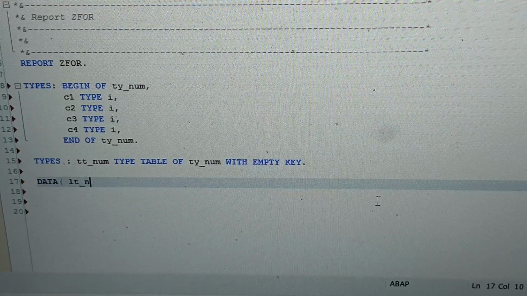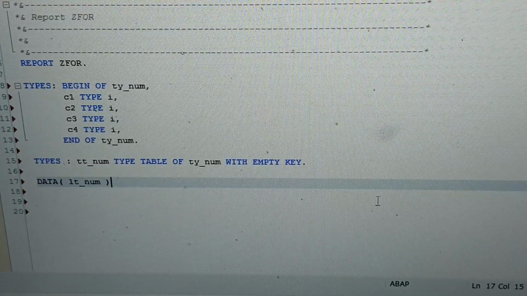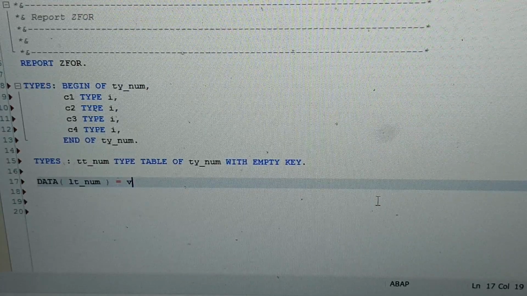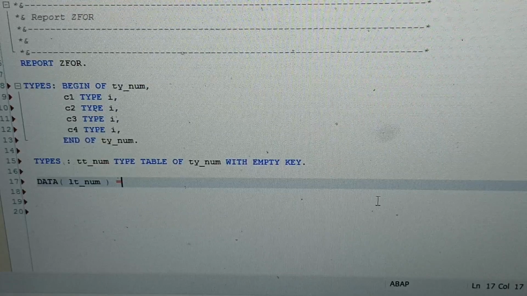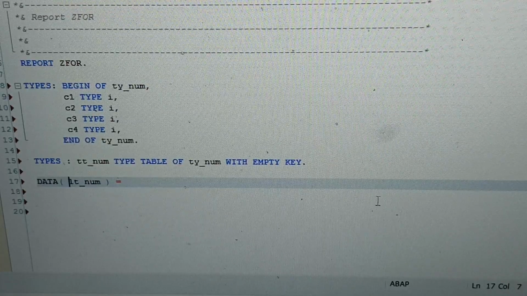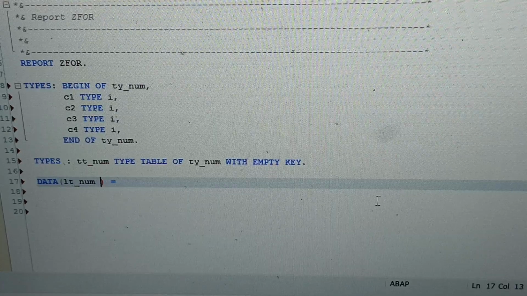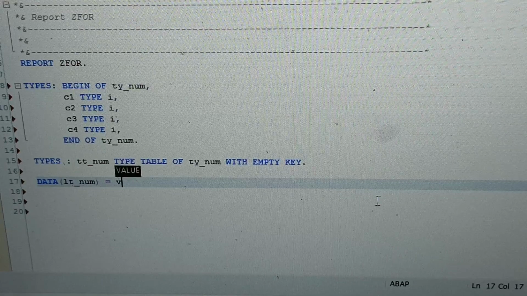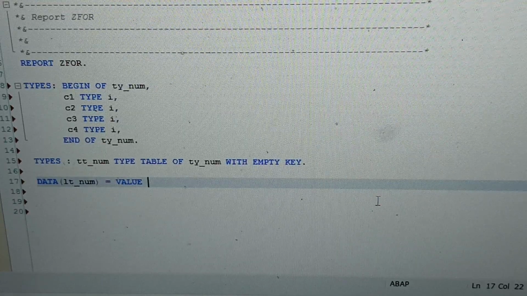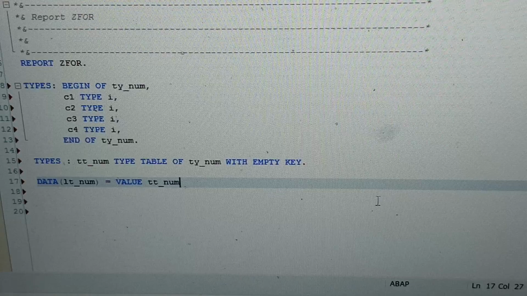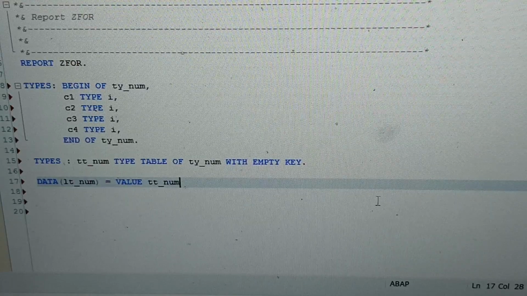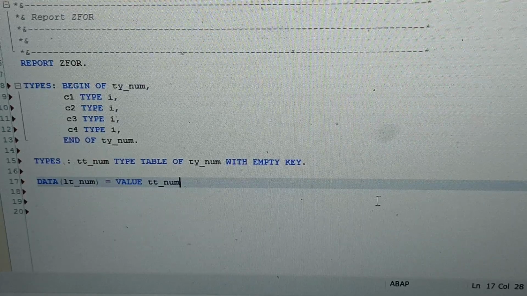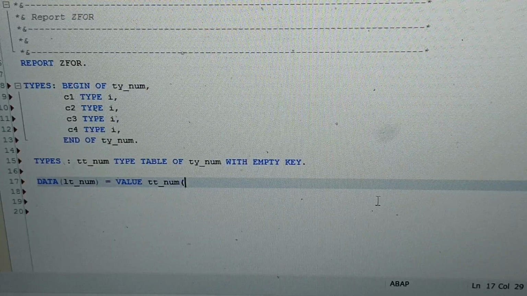Let the name of the table be lt_num equal to, we will write VALUE, here no space. Then the type, the table type, in order to create the internal table lt_num, tt_num should be the table type, which we already declared, and then a bracket.